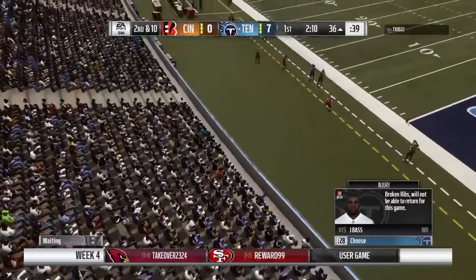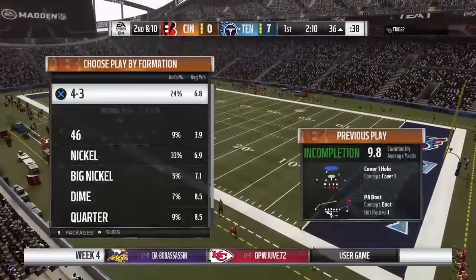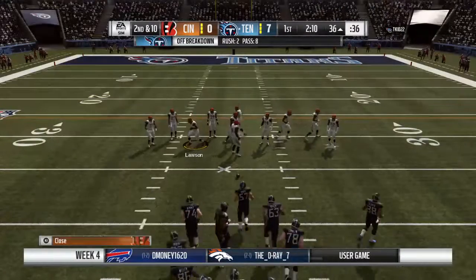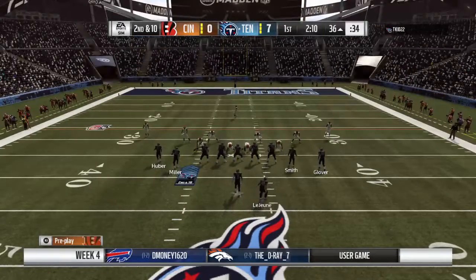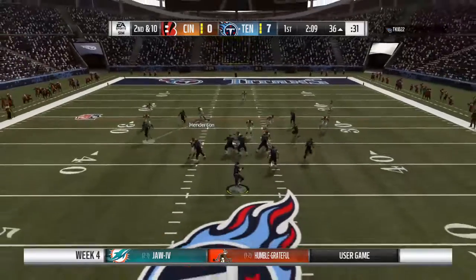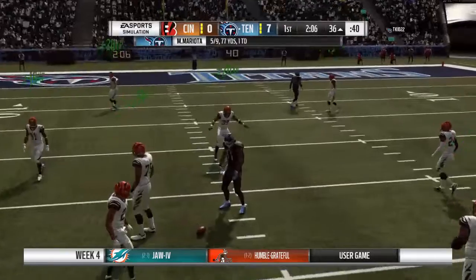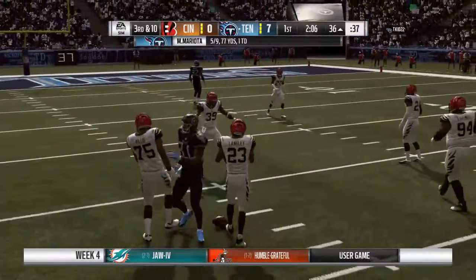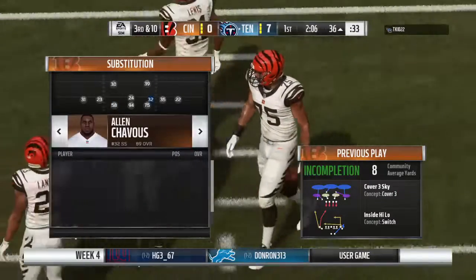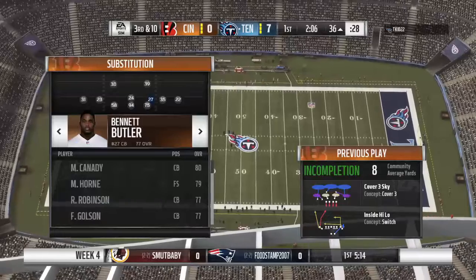Throwing on first down, but this one winds up to be incomplete. And that's one he's got to be happy to have back. There wasn't a hole open in the zone. You'd have to think on early downs like that first down there, need to be a little bit more careful. Yeah, fortunately for him, got a couple more downs to play with. A second down throw here for Mariota. Throwing middle, but it's incomplete. As tight ends go, he might not provide the super flashy plays very often, but he's pretty reliable. Usually an excellent target and normally catches what's thrown to him, but he didn't on that play.